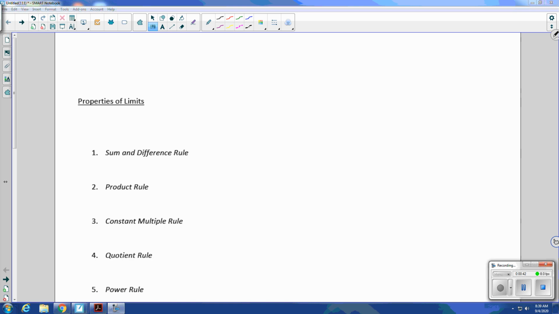The two limits that we are going to utilize: the first is the limit of a constant function as x approaches a. A constant function is just a horizontal line in our xy plane. So every time x approaches any value a in that coordinate plane, the limit will always be equal to whatever the value of the constant function is. So that's the first one.